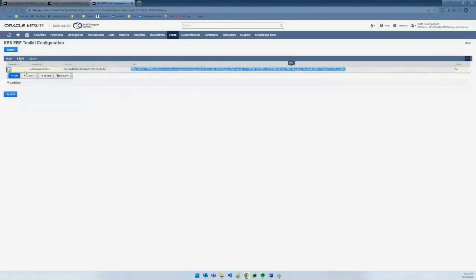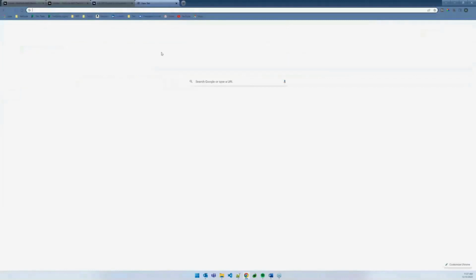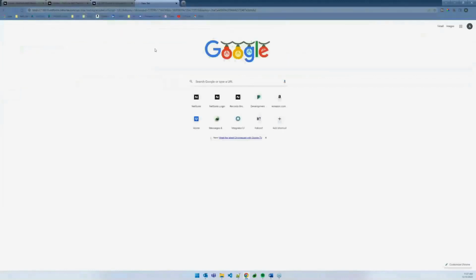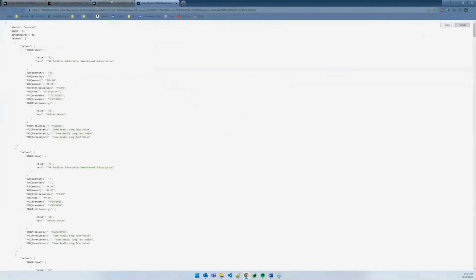It does tie to a specific Save Search, and then whatever user is setting this up, so say it's your IT admin that is maybe sending a list of sales over to a third-party system for reporting, what they're able to do then is have that search, and then I know this is probably glazing some people over, but this is the data that comes out so that it can be easily read into another system.